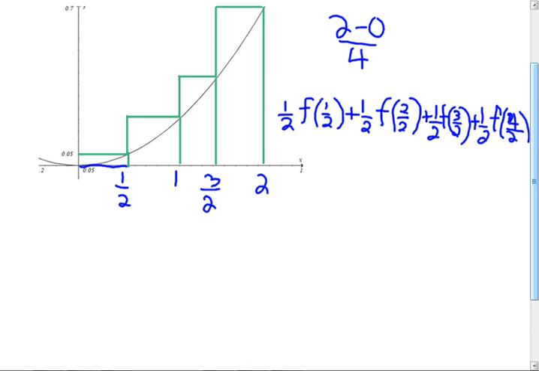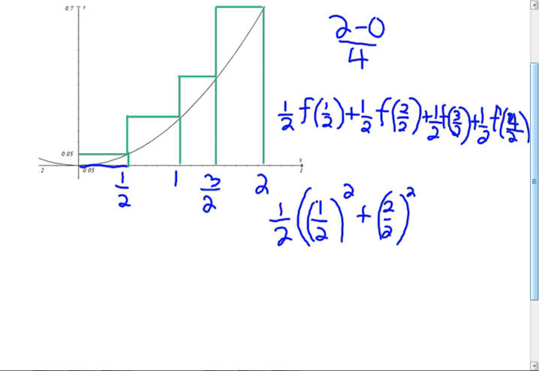So there's a 1/2 for each one of these. So I'm going to factor out the 1/2, and then it's going to be f of 1/2. But that's 1/2 that I'm going to square, because it was x squared, plus 2 halves squared. At least I think you can see patterns better when I write it like this. And some of you on your homework recognized patterns and used that to your advantage.